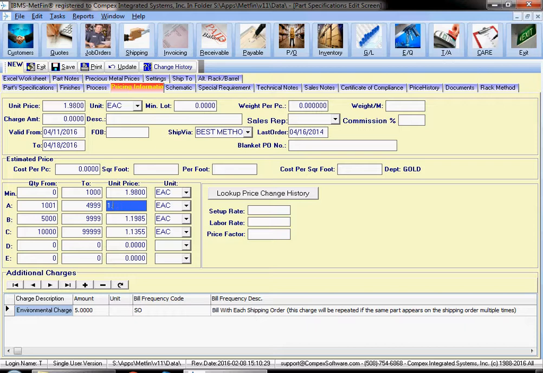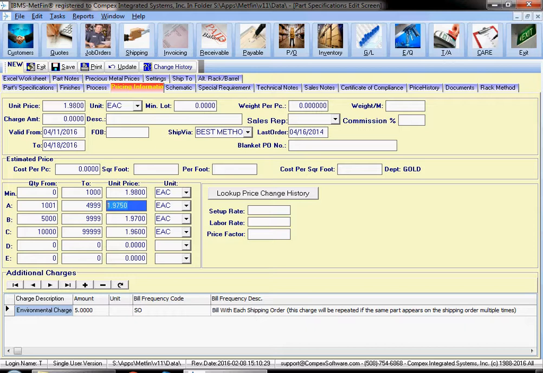So, let's say, small discount for larger quantities. Just to clarify, this is for quantity lot discount pricing structure. Is that correct? Correct. So in this case, if we have a job that's between 1,000 and 5,000 pieces, then this is the price that would be used by the system. And all of this information prints out on the quote so that the customer that you're quoting knows the pricing options available.